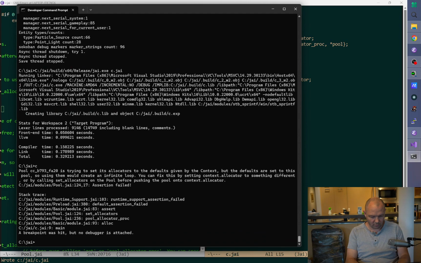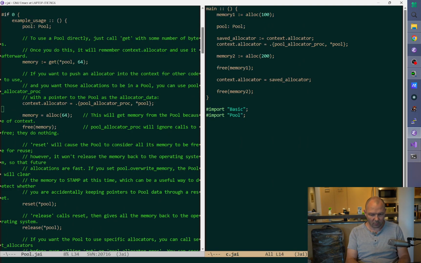So it compiles. Uh-oh. Set allocators on the pool.